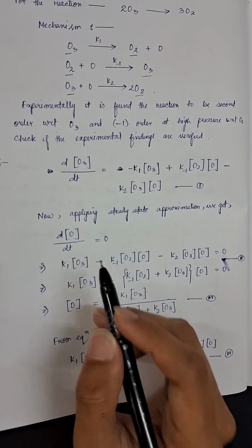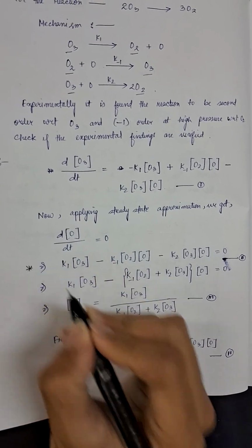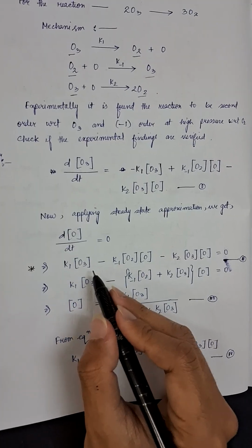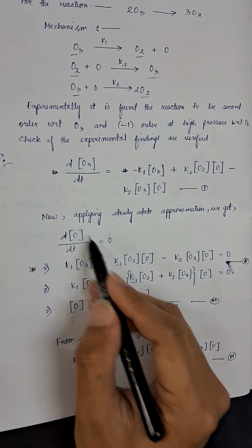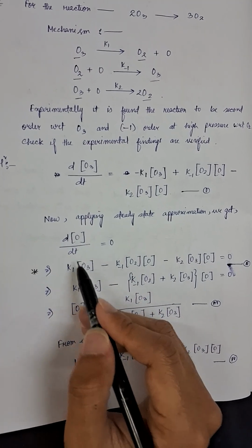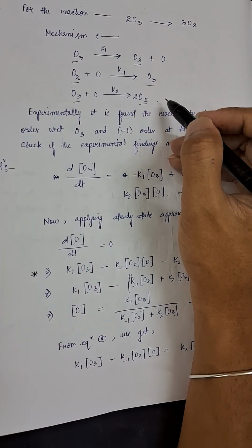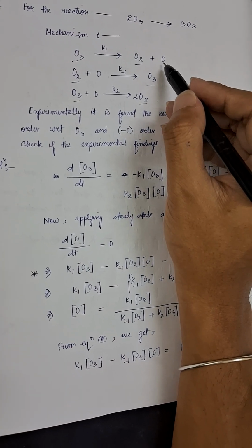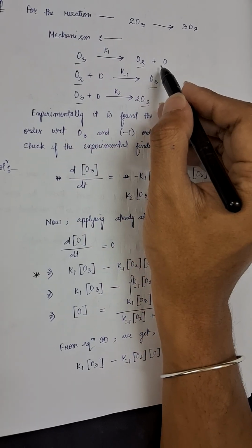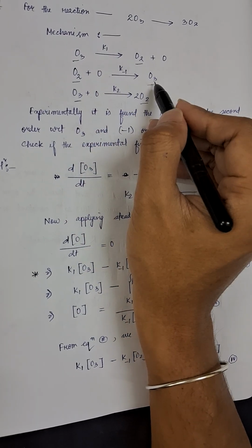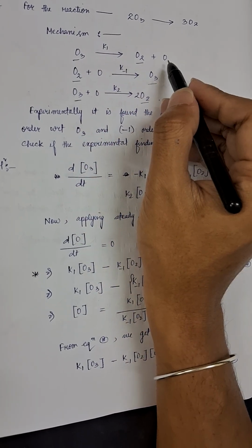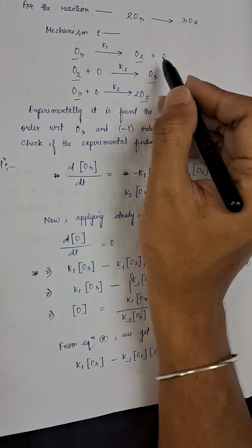Well, the most important part is this one. Okay, you cannot make a mistake in this part. You have to write the rate equation of O using this mechanism. Just see if O is being formed in the reaction or if it is being consumed in the reaction. In this case O is formed, so you have to use a positive sign.